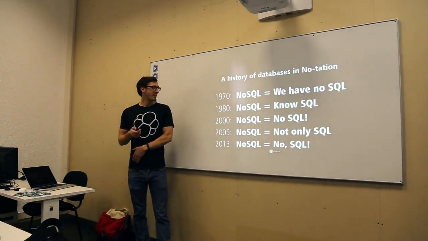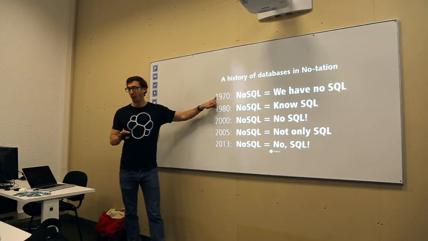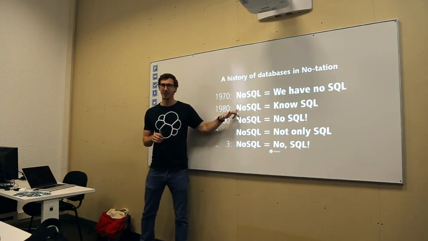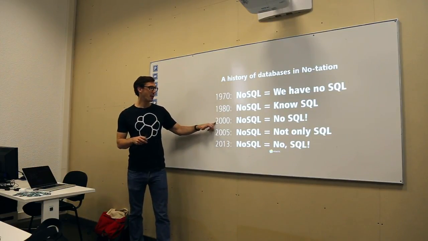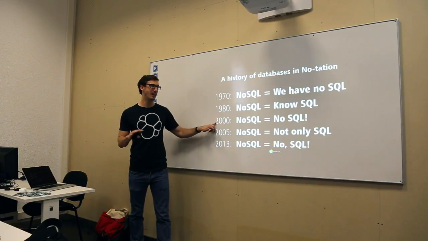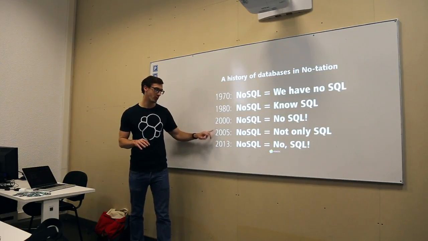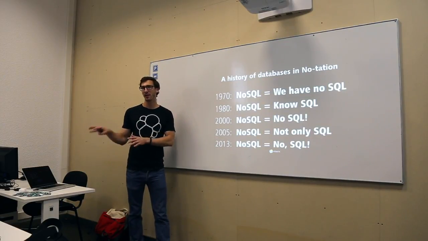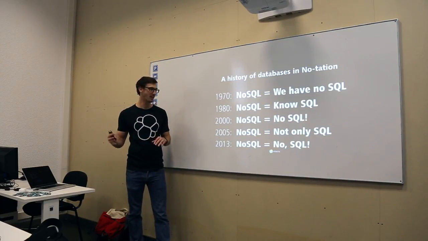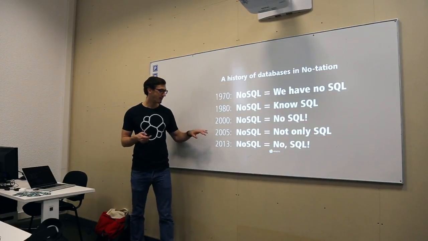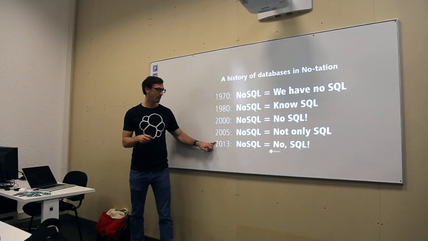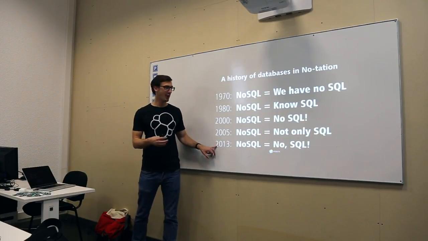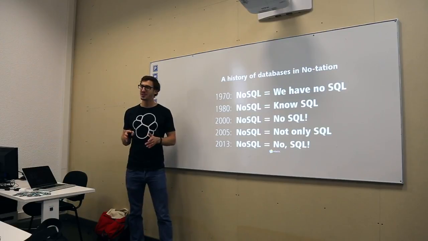Yeah, to conclude, back in the 70s there was no SQL at all. In the 80s it was, you should know SQL, this is the thing to use. In the 2000s it was NoSQL, like SQL is too slow, we don't want to have that. Then it was "not only SQL": SQL is fine, but sometimes you need something else as an alternative. And now, depending on who you ask, some people say this whole NoSQL thing has failed, and it should be just SQL again. I would see this a little differently.